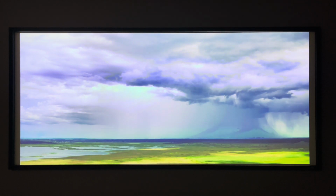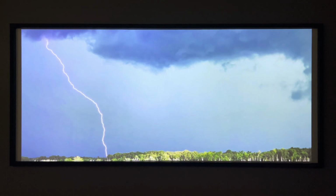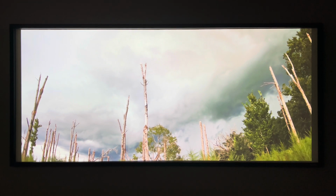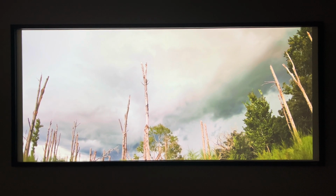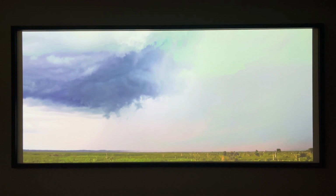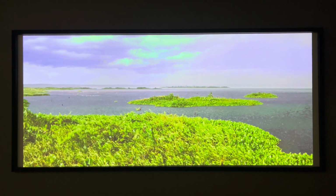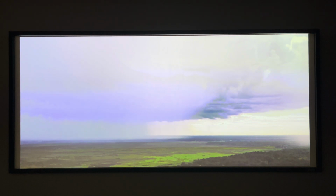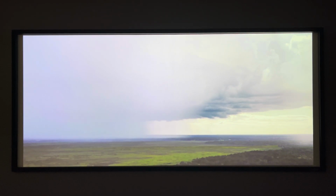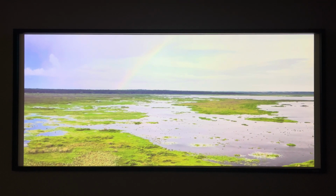As you see here on this video that is actually in the visitor center, they have a wonderful theater there that you can sit in and view this video, which goes through all the seasons so that you can see what it looks like in its entirety, aerial footage throughout the park and through the prairie and the woods. It's quite an interesting view that I just wanted to sit and watch in its entirety, but just didn't have the time as we were trying to get on to the next thing.